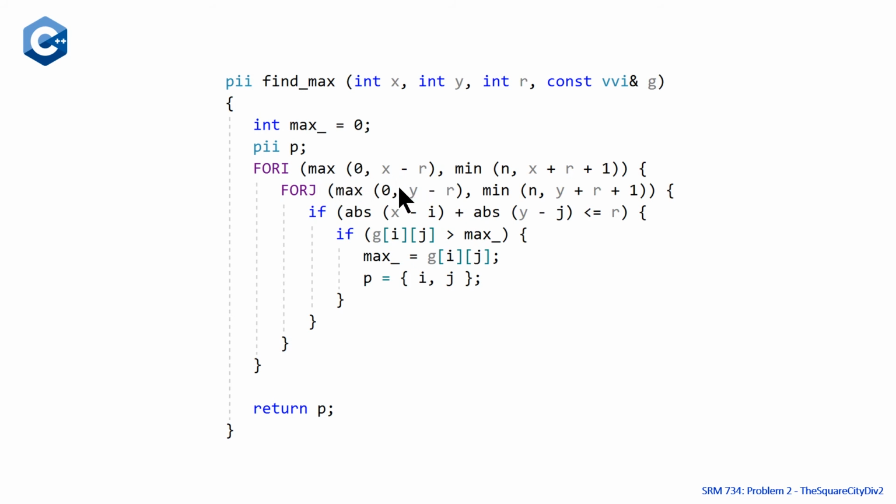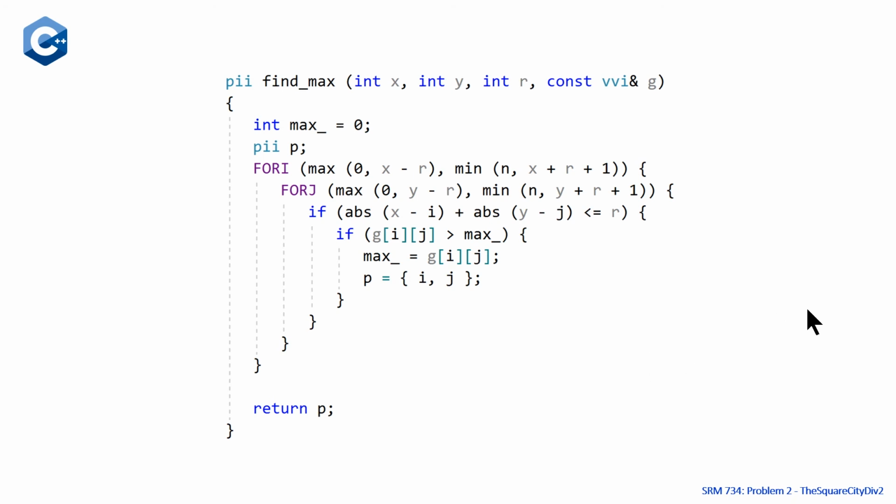We're doing some flooring and ceilinging here to make sure that we're not traveling further than we can go. And then we do this if statement just to make sure that we're not exceeding that. And at that point, we check, is the value in our grid greater than the maximum temperature that we found so far? If so, reset our maximum temperature, and then also reset the coordinates. And we'll complete this nested for loop, and then we'll have found the coordinates of the maximal temperatured house that we want to travel to, and we'll just return that. So once we've done that, we're going to pass that back and set our moves function.